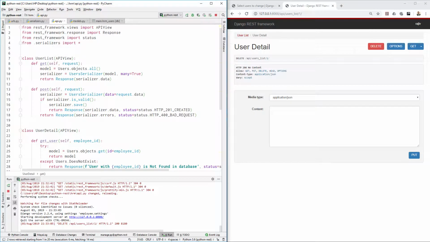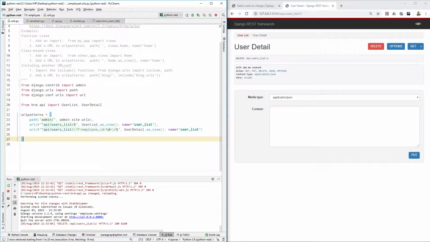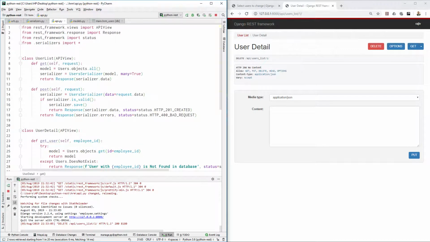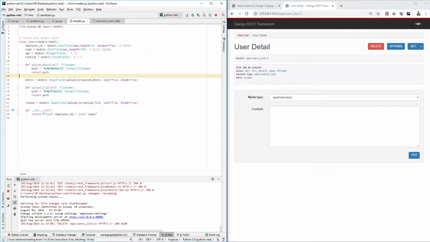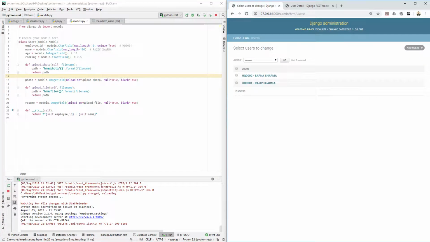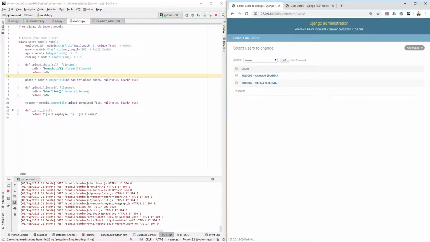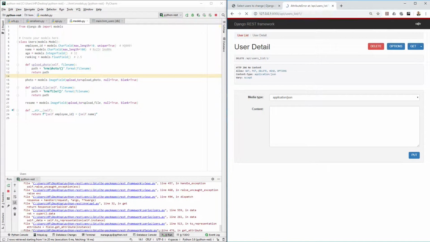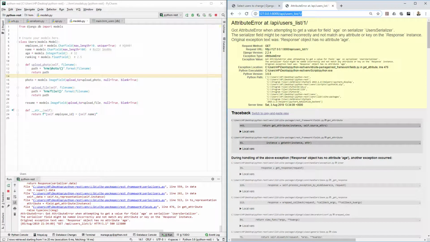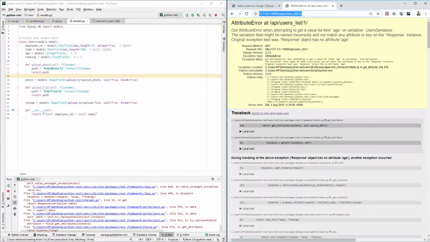We created some URLs, and these URLs are connected with the APIs, and these APIs populate data from the serializers, and the serializer is serializing the model, and the model we can view inside our Django administration page as well as our REST API page. Now our one does not exist and we are seeing some error. Let's go and fix this also.